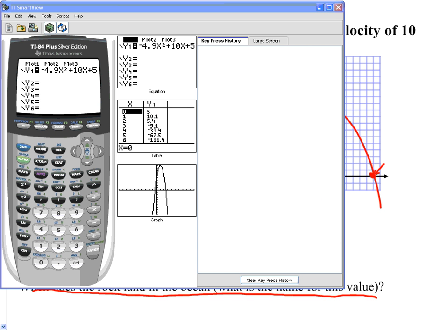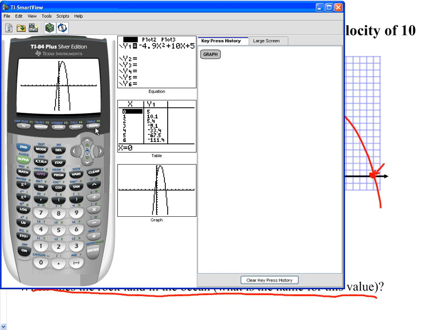Okay, so once we have that in our calculator, here's what we do next. Hit graph, and now we can kind of know what this situation looks like. Remember what we are, we're on top of a 5-meter, that's about 15 foot high, little cliff that's over the ocean, and you're tossing this thing upwards with a velocity of 10 meters per second. That means it's going fairly fast when it leaves your hand. And it goes up for a while, and then it comes back down again, and it hits into the ocean right there.